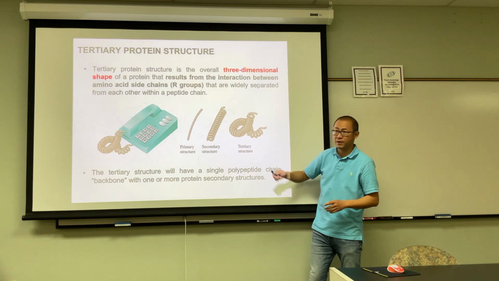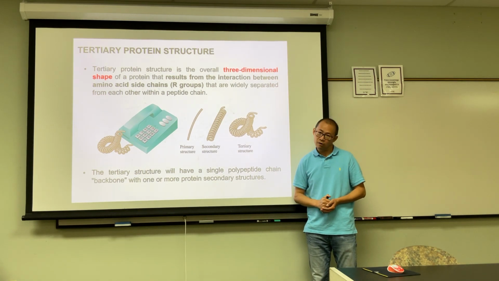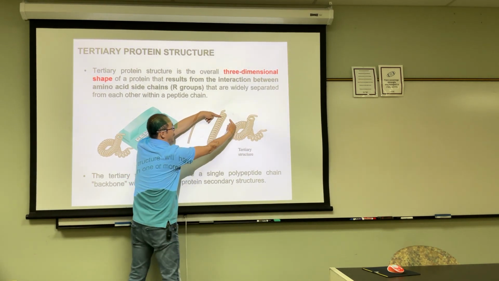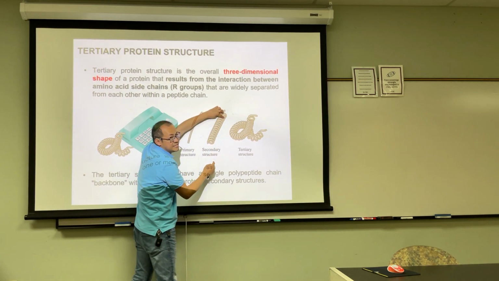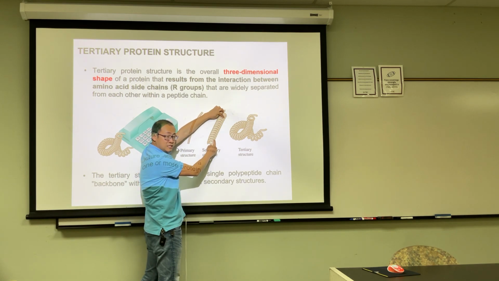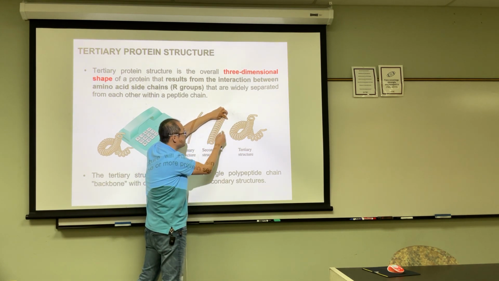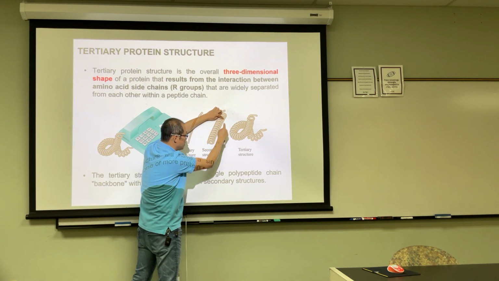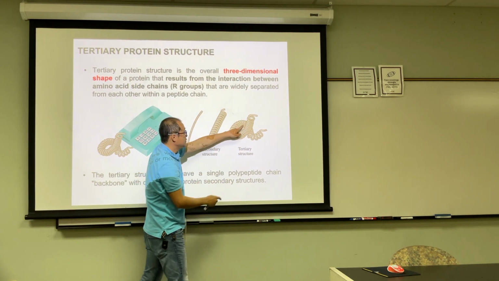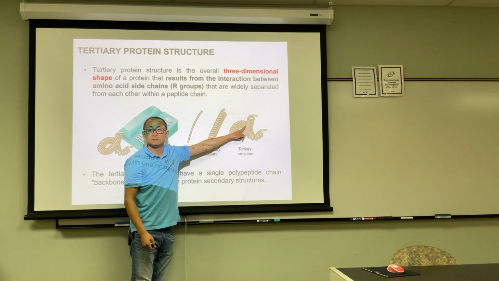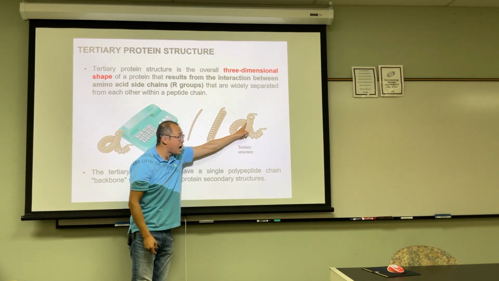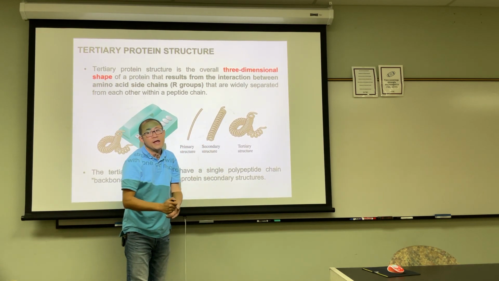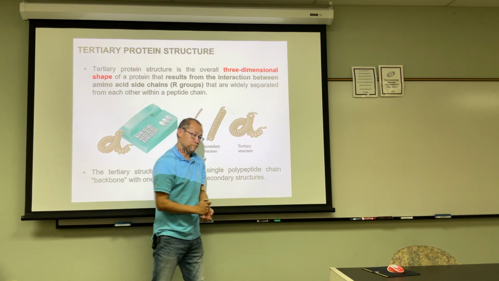Again, guys, take a look at this picture. It's a very nice way to tell what is tertiary. Here, for example, I'm folding this back. In order for this amino acid to interact with this amino acid, you need some what? Some pin or glue. What is the glue? The R here and the R here can interact.